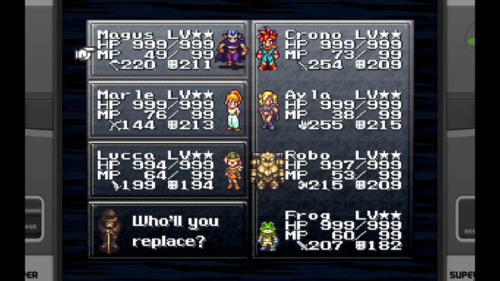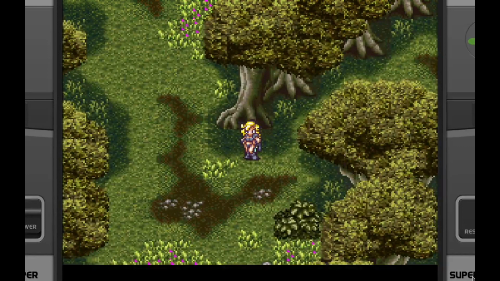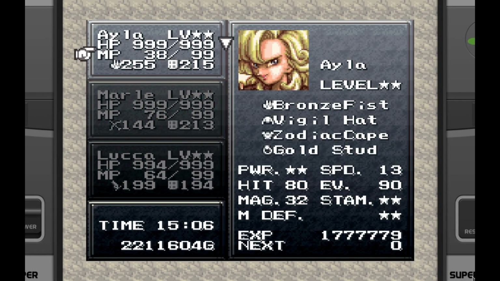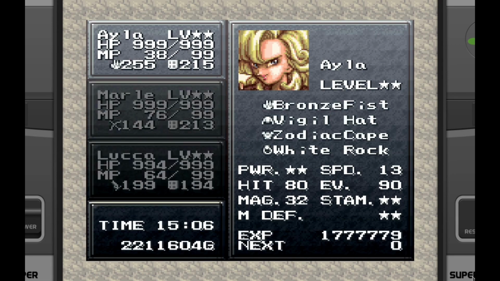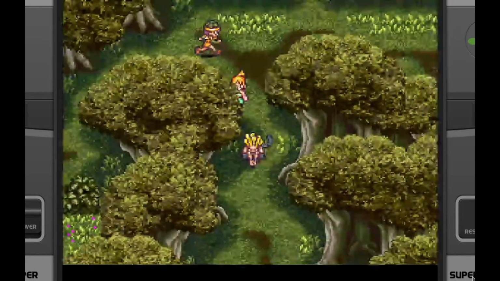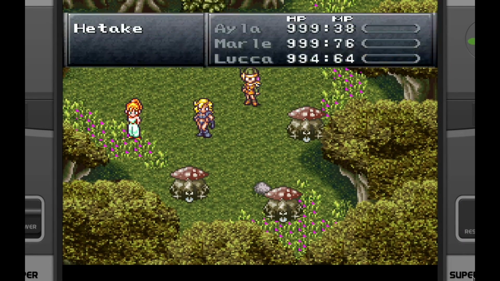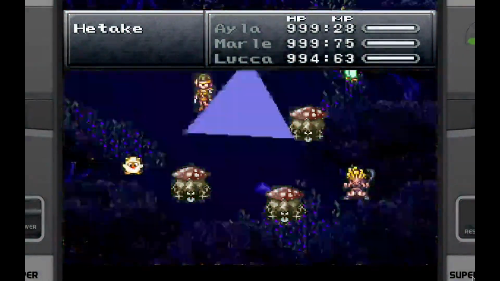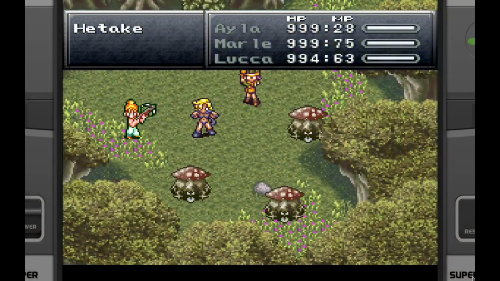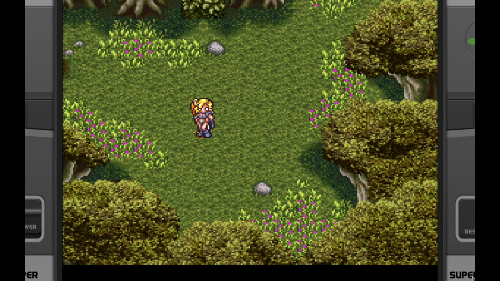Alright, we're actually getting rid of Magus for the next one, I think, here. We need Marle, Lucca, and Ayla. So this is one for the girls. And this is the White Rock Oyozo dance. I don't really remember how much this one does. Doesn't do a ton of damage, but it does cause some status effects, it looks like. A little bit more of a unique one.